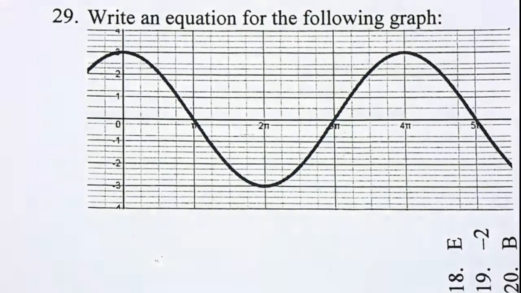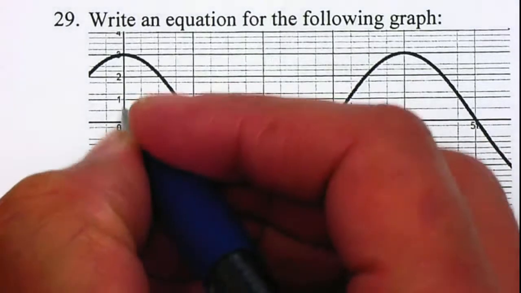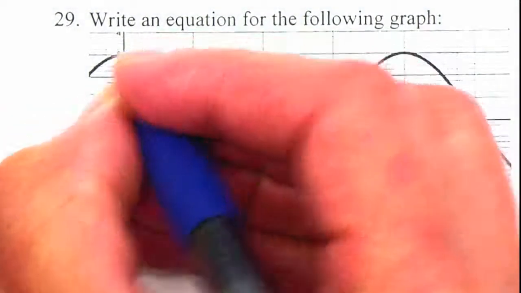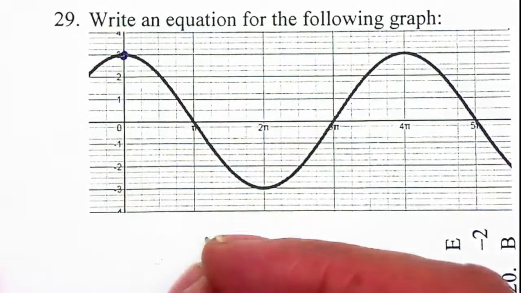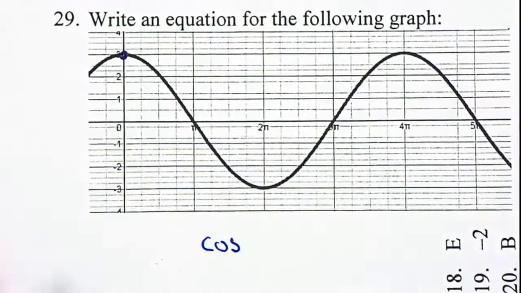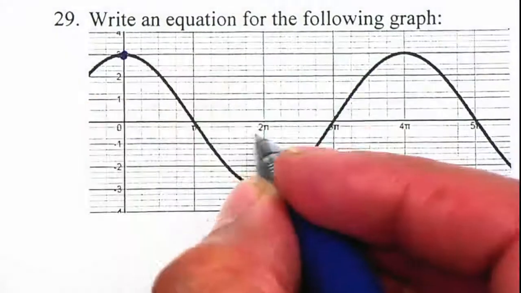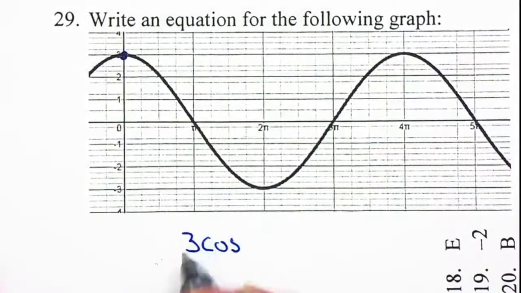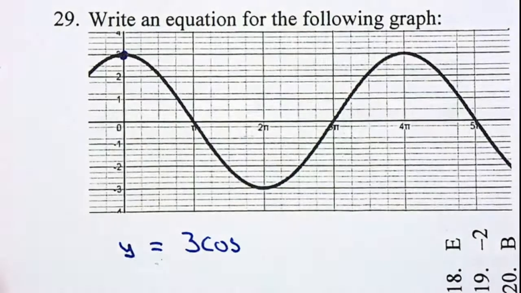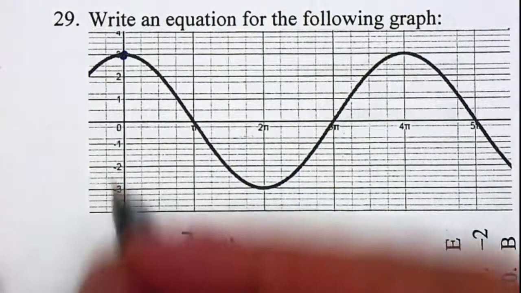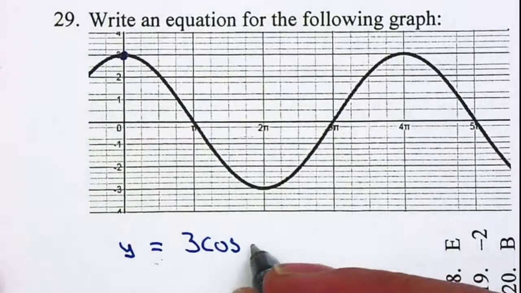So first, I need to decide, is this a sine or a cosine? At 0, they start at 3. So if you start at 3, is that sine or cosine? It is cosine. Now remember, your amplitude, in this case, because they start at 3, is going up 3 and down 3. And it did not get shifted up or down, so we only need a number here. The only thing that we need to find is your letter b.